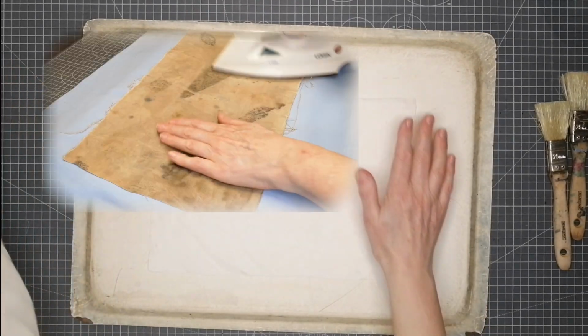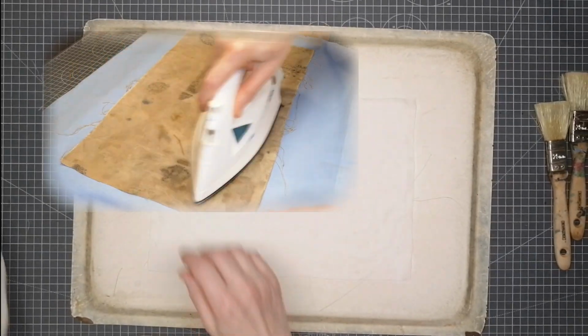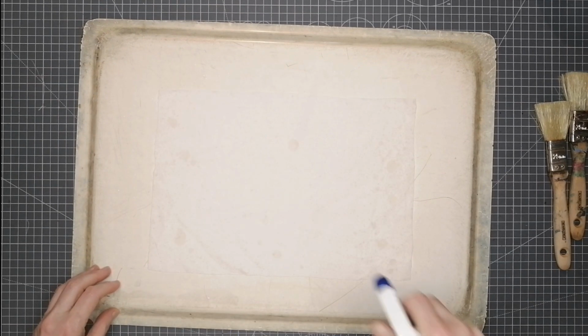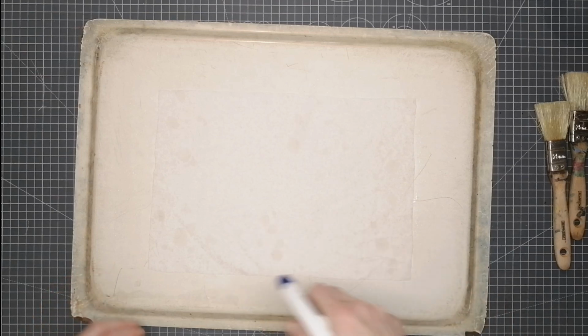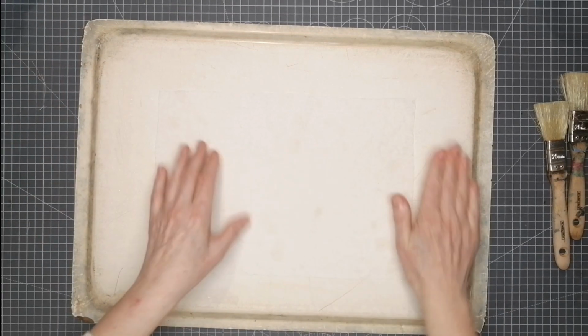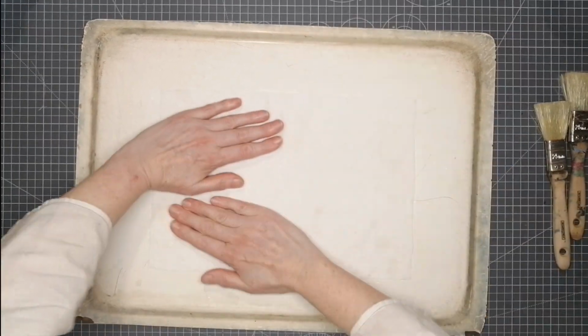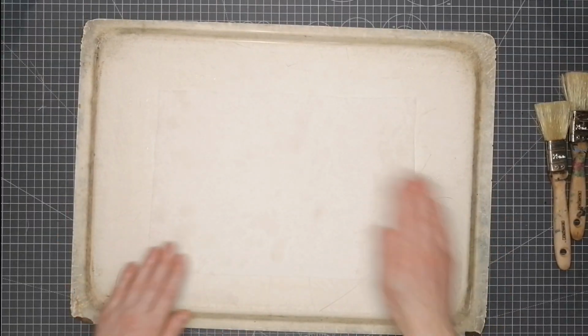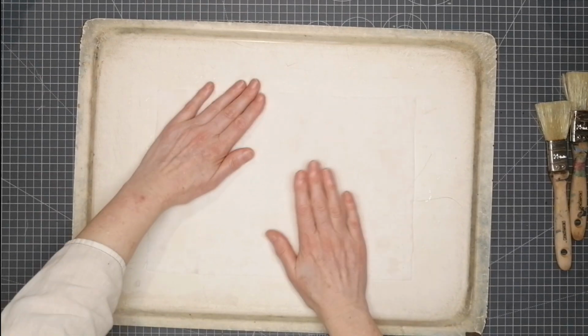You should really iron the fabric first, but I don't always do that. I start by spraying it lightly with water and making sure it's flat on my surface. And then I'll put that aside.